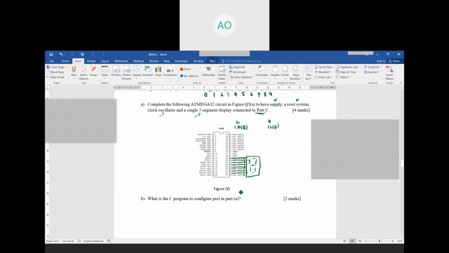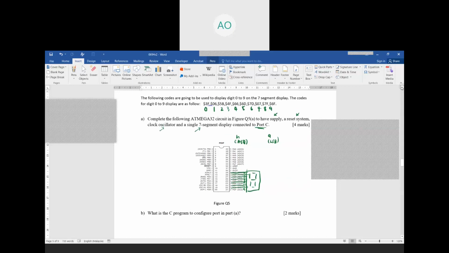But the question here is, what type of 7-segment display are you going to use? Is it common anode or common cathode? Is it CA or CC?